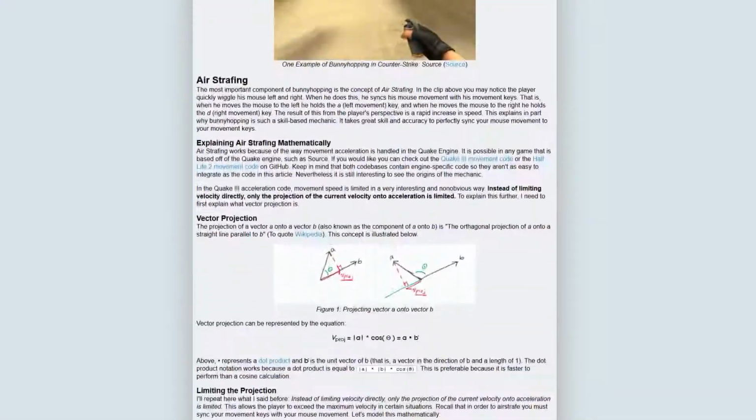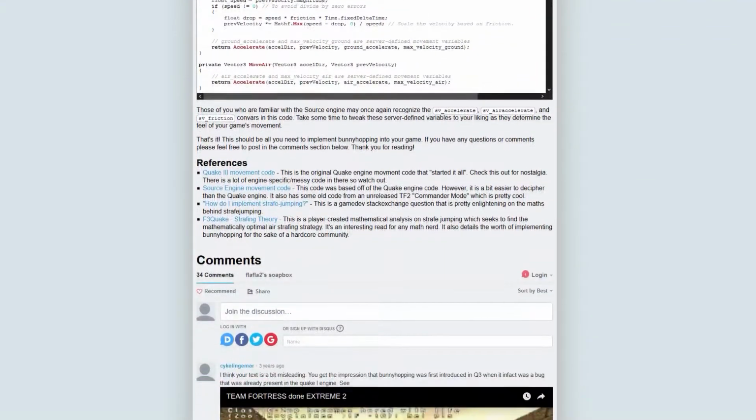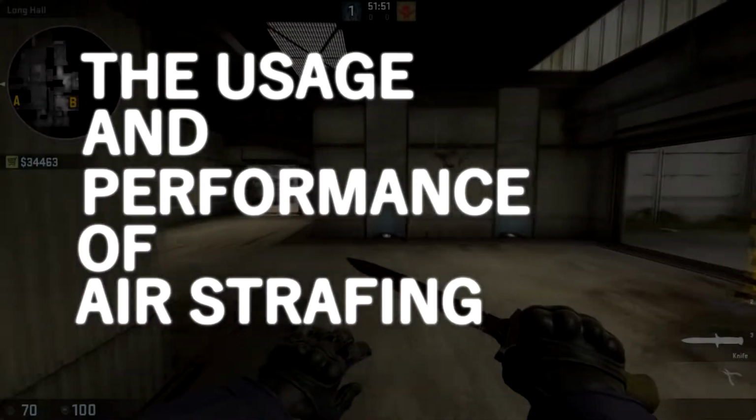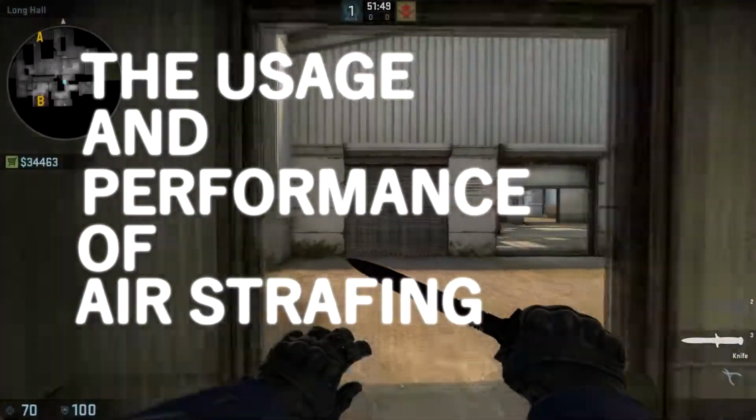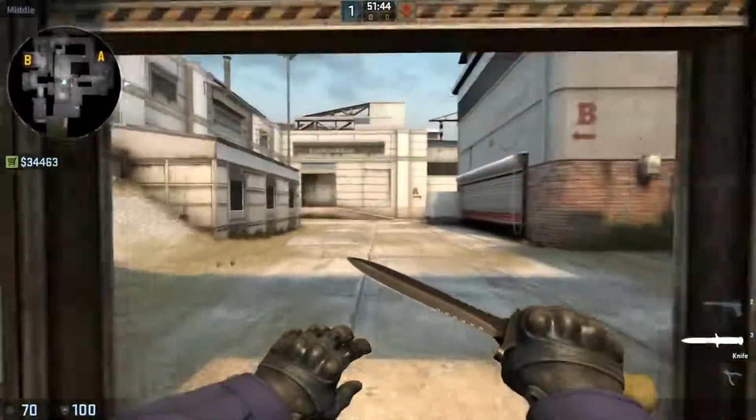Explaining the mechanics behind why air strafing is possible requires quite a few lessons in vector projection and coding. So instead of explaining all that to you, I'll just include a few explanations in the description for further reading. As for now, I'll just explain the usage and performance of air strafing. As I said before, air strafing is a mechanic found in most Source and Gold Source games. Air strafing is performed rather easily.